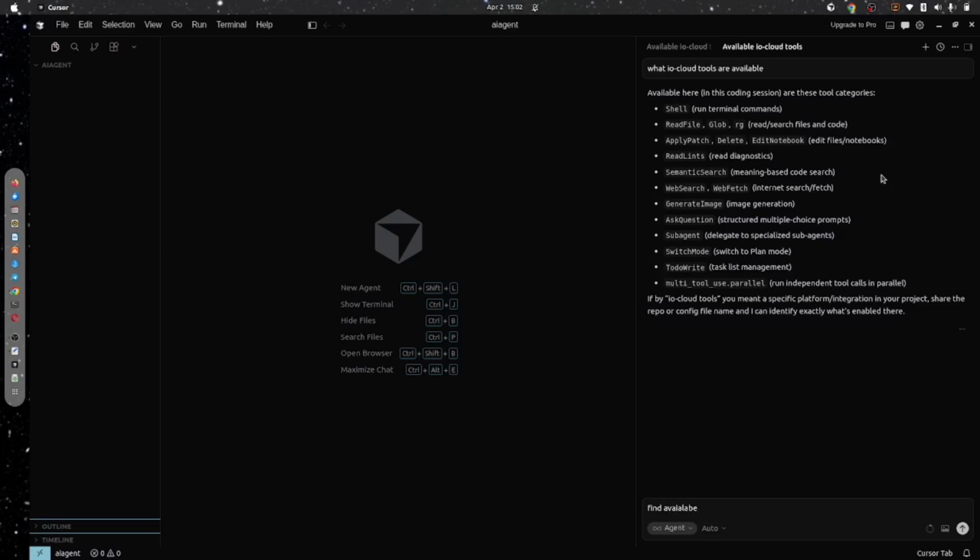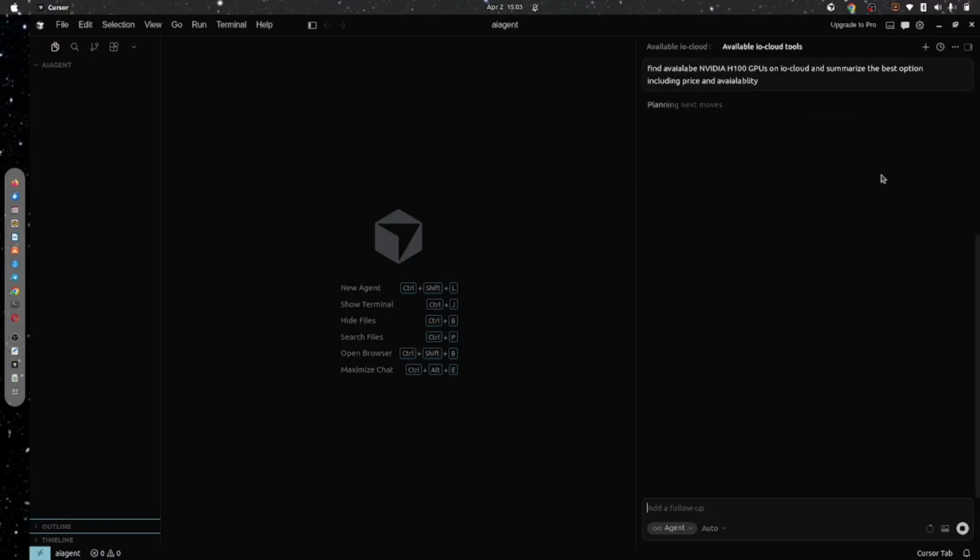Find available NVIDIA H100 GPUs on IO Cloud and summarize the best option, including price and availability. Alright, so it's working.